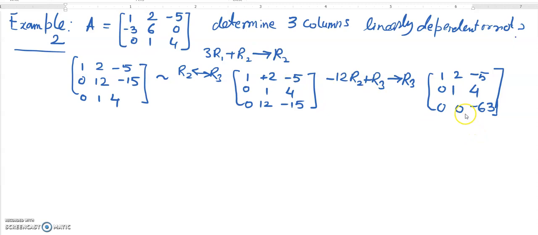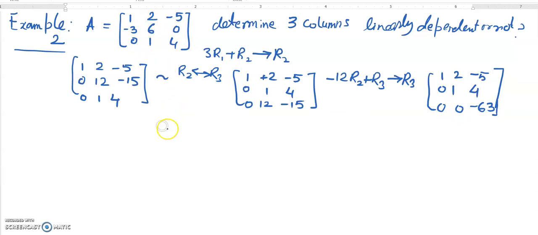So now in this form we can say that this is an echelon form. For example, every column has the pivot position here, here, and here. Since every column has the pivot position, the leading variable is there, so this type of matrix will result into a unique solution. Since the solution will be unique, it will mean that these three columns are linearly independent.